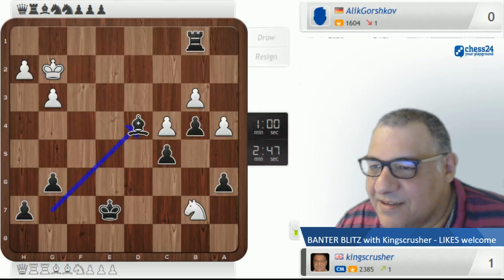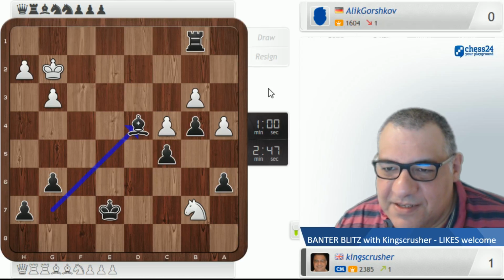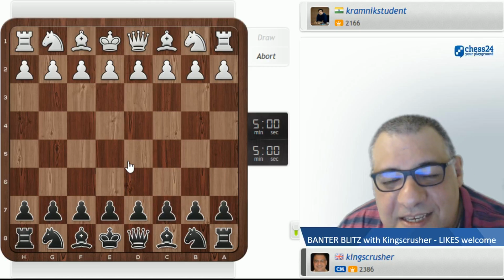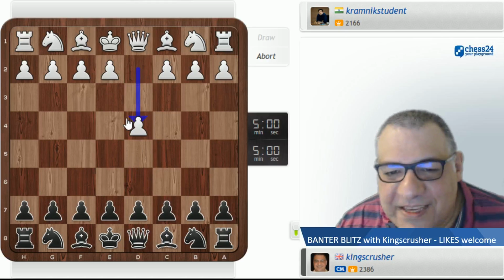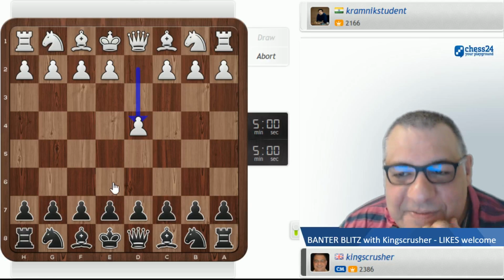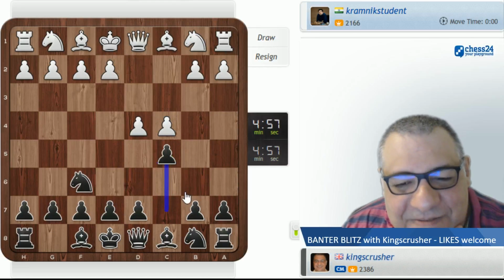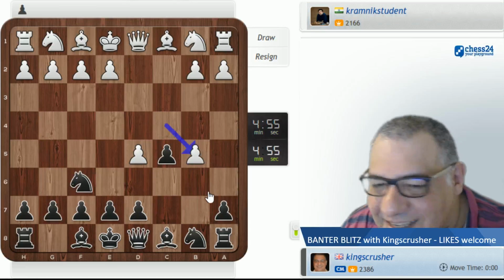Thanks for the game. Right, Kramnik students. Now, I remember you're good against the King's Indian defense, so I'm not going to play the King's Indian against you. Now, is that naughty? Is that not in the spirit of this stream? I'm hard coding my game to particular opponents already. But you're a very good player, you see. So I'm wondering if I should just avoid the King's Indian. You want to play against the Benko Gambit instead? Yeah, for a laugh. Let's play against the Benko Gambit.